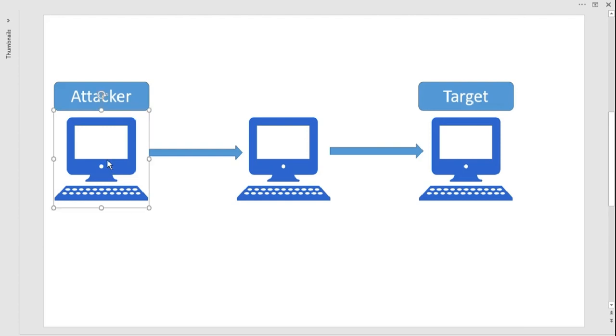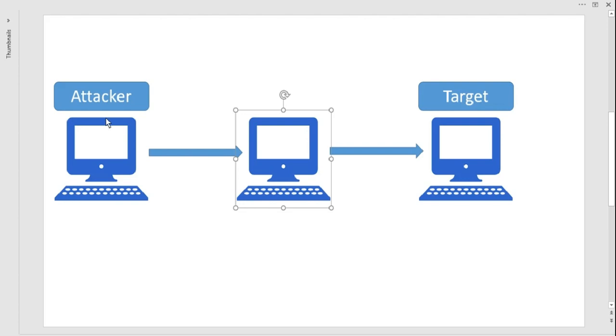So this is the attacker machine, and in this type of attack an attacker can directly use his own machine to perform DOS attack on the target, but he will also hack a new computer, an unknown PC, and will use that PC as an attacker machine to perform the DOS attack on the target, so that whenever investigation is conducted, the security experts will assume that this is the attacker machine and this one is the real criminal.